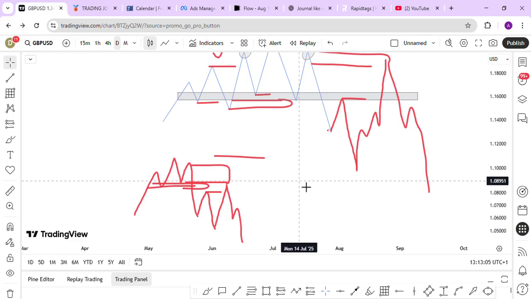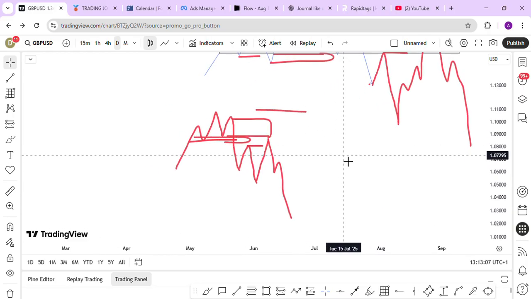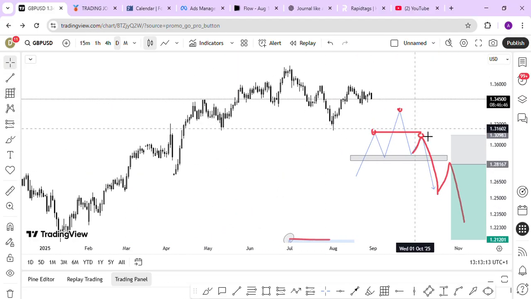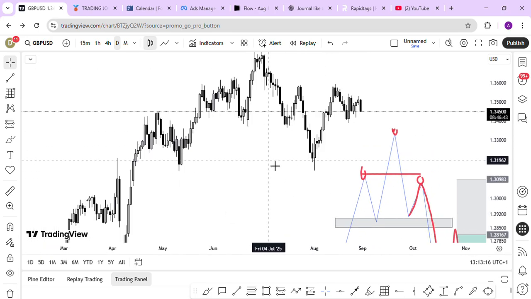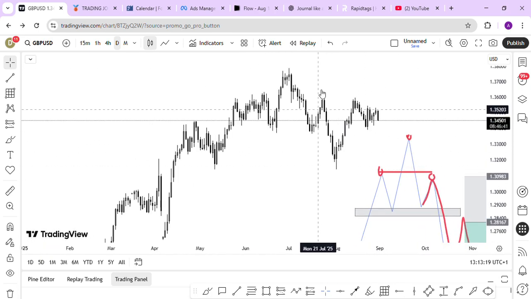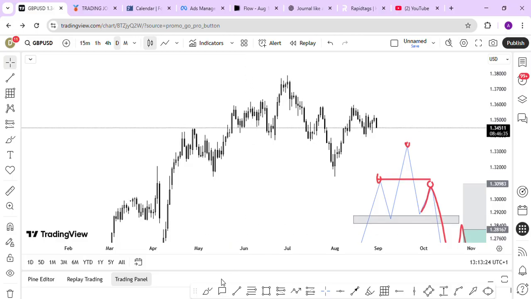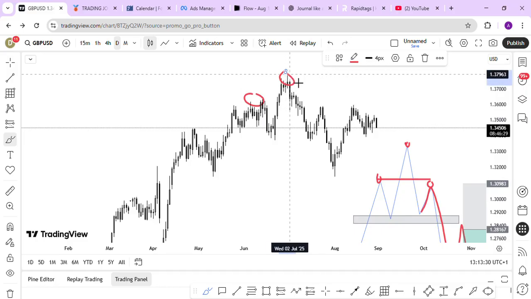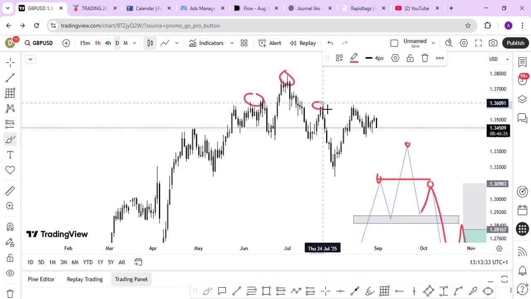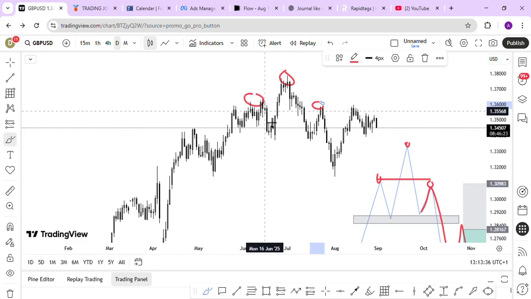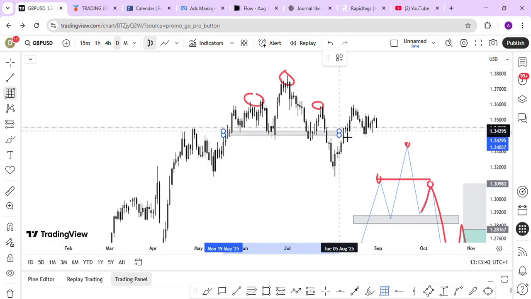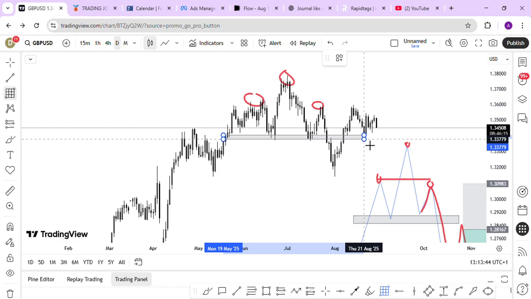And if you can apply this into your rules, you will see that you have a lot of advantage over the market. So let's look at what GBP USD is currently doing, because I saw a lot of people thinking this is a head and shoulder. Yes, this is a head and shoulder. If you look at it, we have this GBP USD in daily time frame. We have our left shoulder, we have our head, we have our right shoulder. And this level, most people are expecting the market to respect this level. Exactly what I just explained.